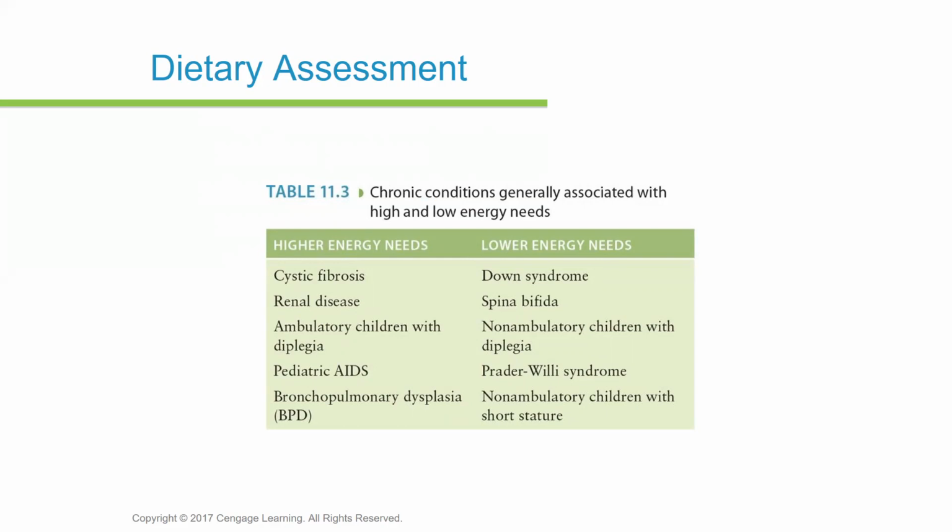For those who might need fewer calories or have lower energy needs, you can look at the list here, and it's really mostly related with activity level. So if the special healthcare condition reduces or makes it more difficult for normal activity that we'd expect in kids, they probably don't need as many calories to maintain their weight and grow appropriately.